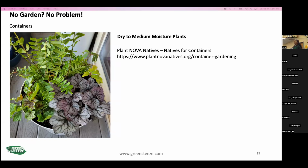And then also you can help to raise trees. So we talked about that I have a sapling program, and I'm not the only one with a program. There are a lot of programs in Northern Virginia that are supporting saplings. And you don't need a big space to do that. We use storage tubs, and we put the pots in the storage tubs. So when they get to a couple of feet, they're ready to be planted on properties, and then we donate them to other programs so that they can be planted on properties. So you don't need a whole lot of space in order to create green space.